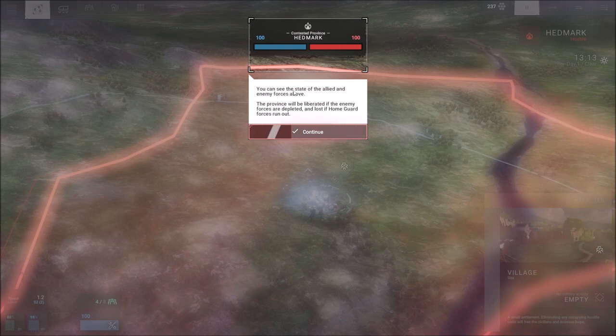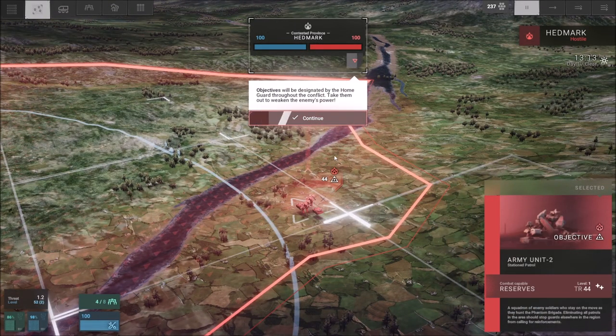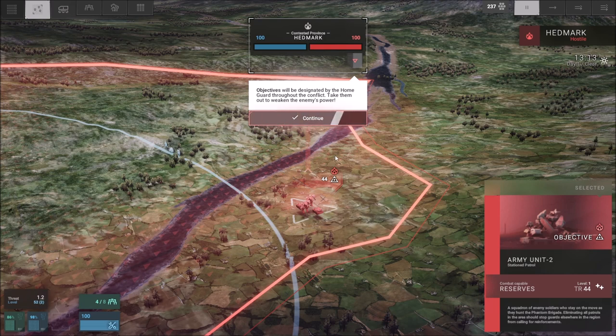You can see the state of the allied and enemy forces above. The province will be liberated if the enemy forces are depleted, and lost if the home guard forces run out. Objectives will be designated by the home guard throughout the conflict. Take them out to weaken the enemy's power.